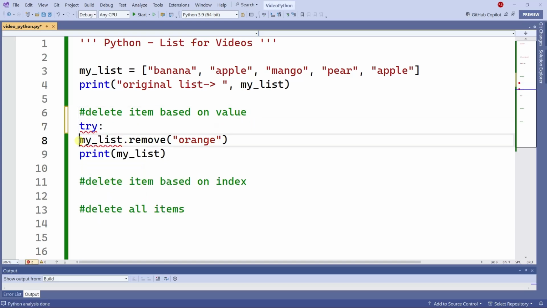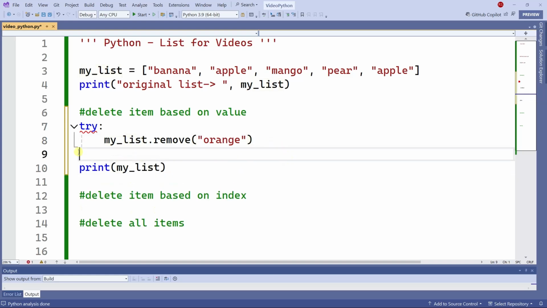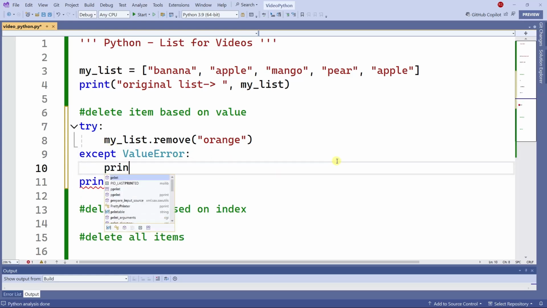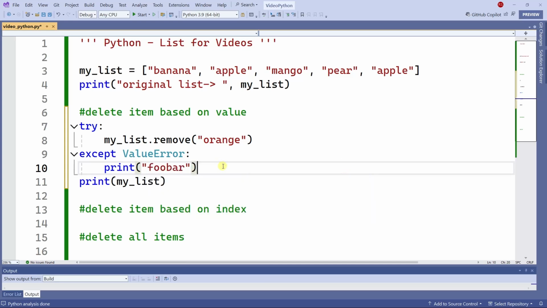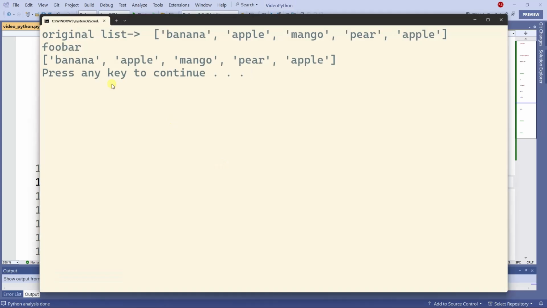So I'm going to put a try here. And then finally, I'm going to put the except. And then you can use the exception that you're trying to catch. So I know it's value error because last time I ran this program, it gave me the value error problem. And then here, I'm just going to display a message saying, hey, there's a problem. So with that, you're not going to have the exception. So you handle that elegantly.